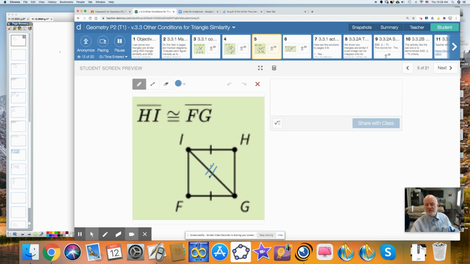In this one, although I have this common side here, there is no shortcut side-side. I do not know that these two triangles are congruent. If I knew that HI and FG were parallel, then I could mark the angle here and here congruent, and I could use side-angle-side. I could say that the two triangles are congruent, but I don't know that. If I knew that side IF and HG were congruent, I could say by the side-side-side triangle congruence theorem, they are congruent. There is not enough information.